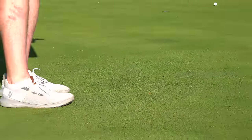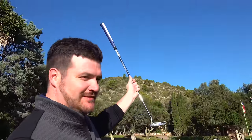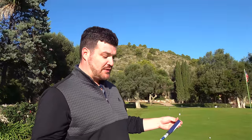I love the lip out, that's a bit pacey. That at the back looked absolutely beautiful. Yeah. Now, talking about that beauty, look at the shaft in that. Oh, so we've still got a Stroke Lab.